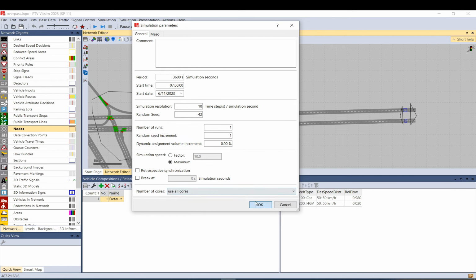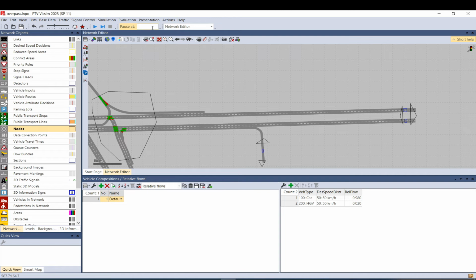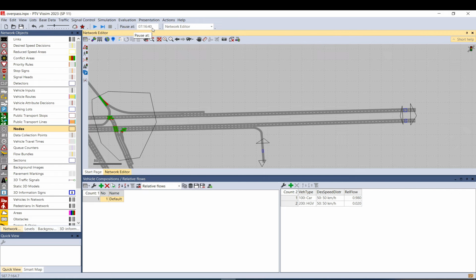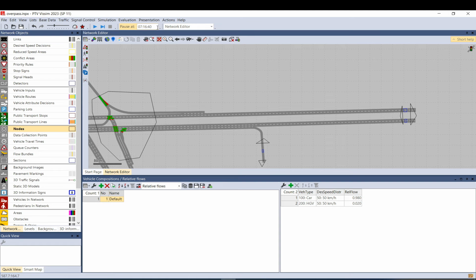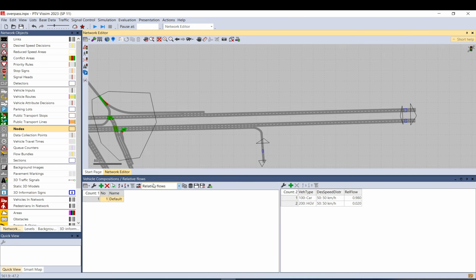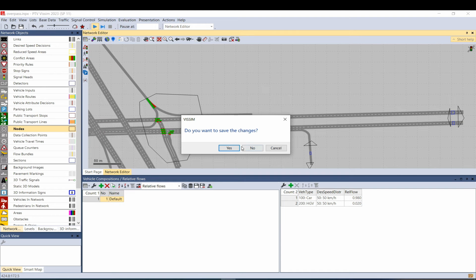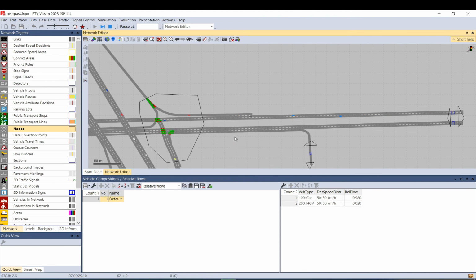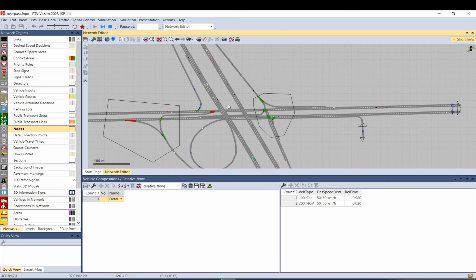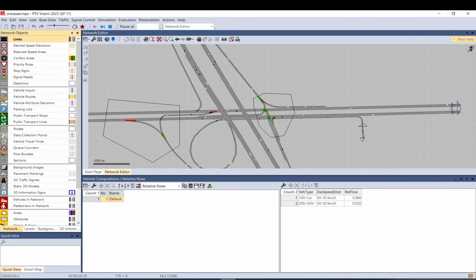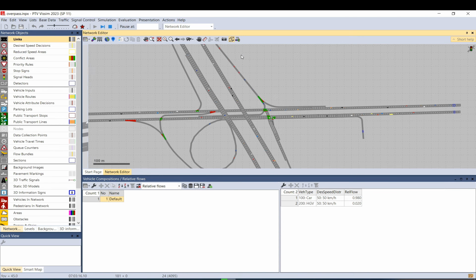You can use this break at option here actually, and you can just put it in seconds and it converts it to time, or you can put it to time and it can convert to seconds. It depends on what settings you have down there. I will show you how to use it. So what we do is we try running it and see what errors we have, what did we miss or forget. So it seems the model runs. We can switch off nodes. We can go to 3D mode.